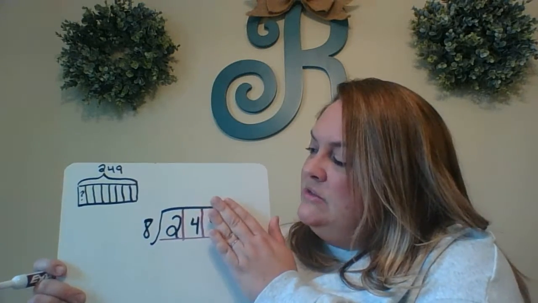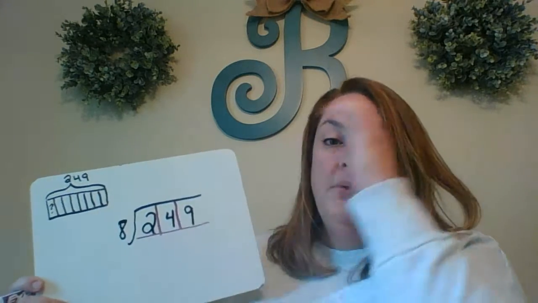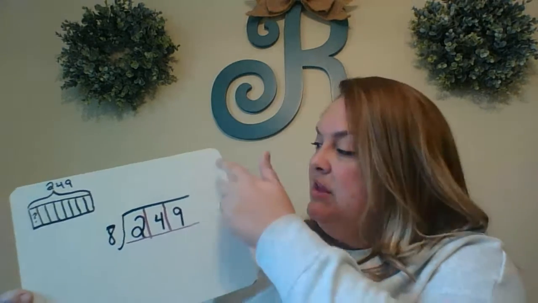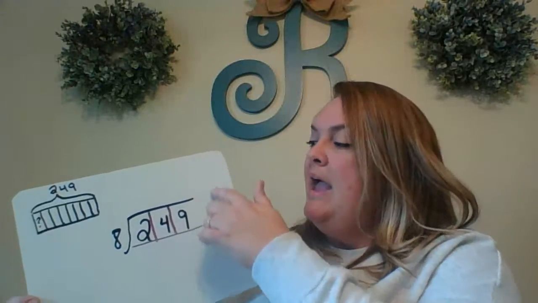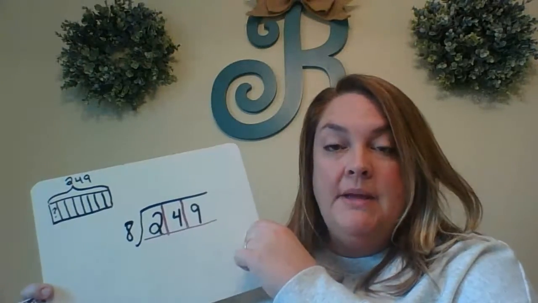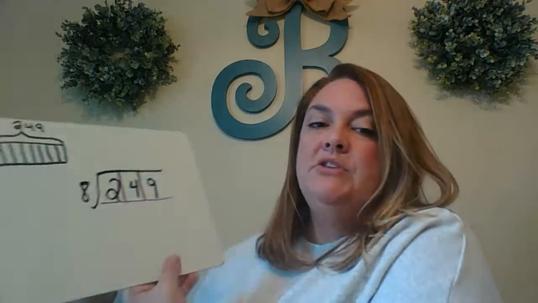So what we do is we skip count by our star of the show. Our star of the show is the 8. So what I want to remind you, a strategy that we came up with is, since we're dealing with bigger numbers, the 6, 7, 8, and 9 today, you can go ahead and write down your multiples of 8 on your paper. That way it will help you with the other problems if you're dividing by 8. So I'm going to do that.